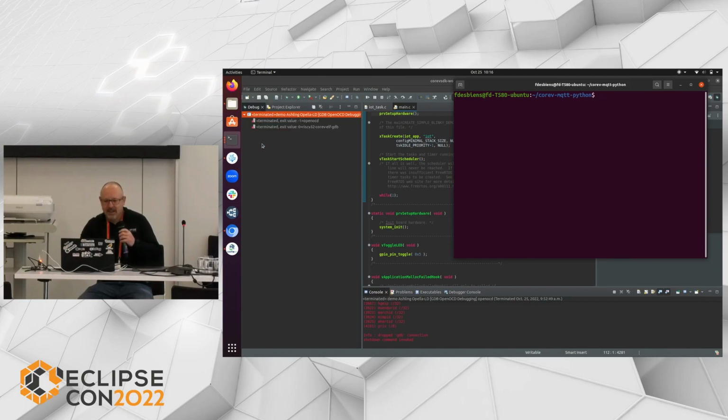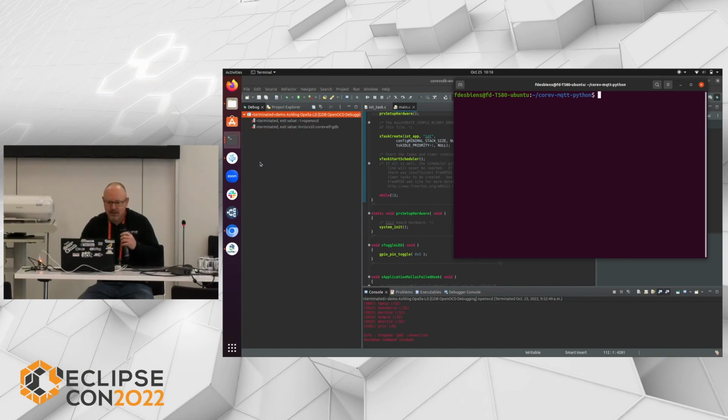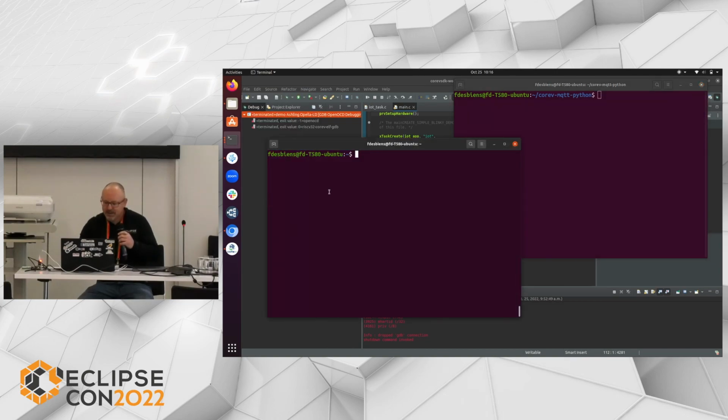All right. So at this point in time, my little FPGA is running, so that's the wrong window, and we will have a look at what's happening, just in the terminal.